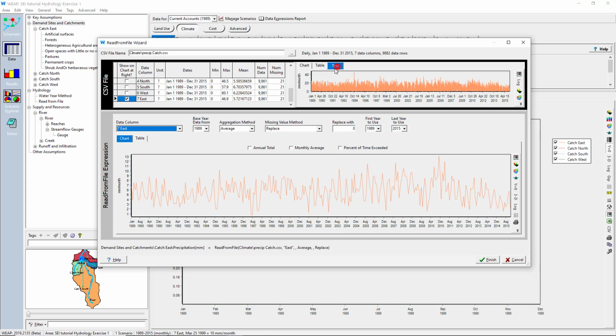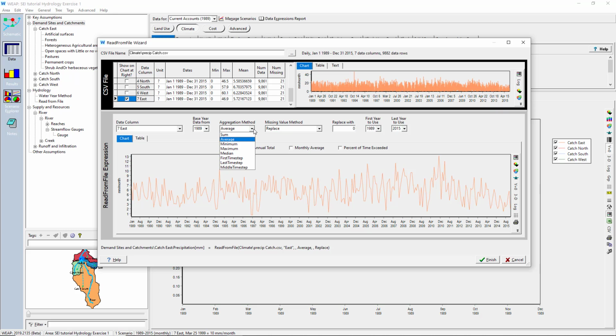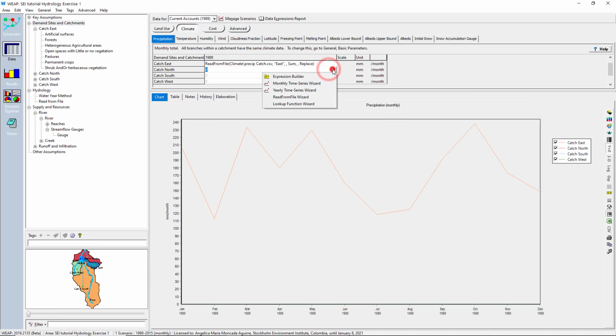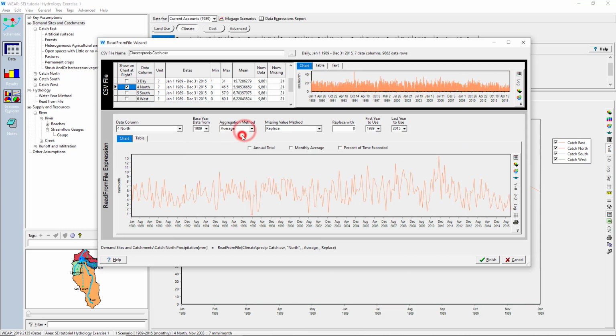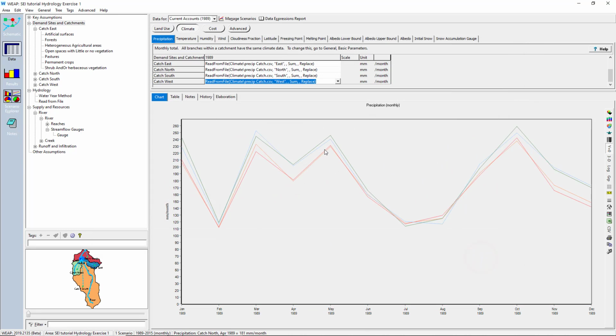Remember, this is daily data and we have a monthly model. That is why we see this drop-down menu to select the aggregation method. Because it is precipitation data, the method must be sum. Finish. Do the same for the other 3 catchments. Carefully select the column for each one.